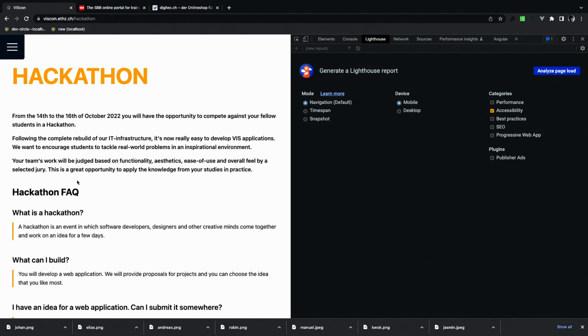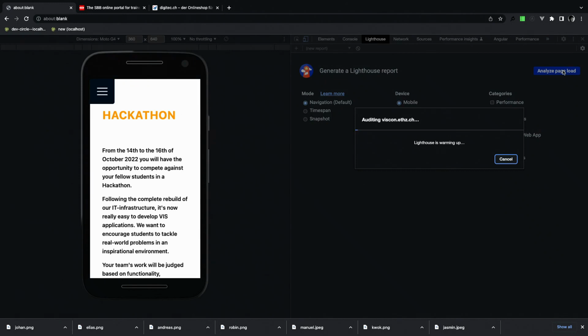It's quite good. But I want to show you that even if it's quite good, every page has some accessibility issues, and you can only find them if you test it. And it's really easy to test. Let's test it. I check accessibility and analyze the page load. This takes about 10 seconds.